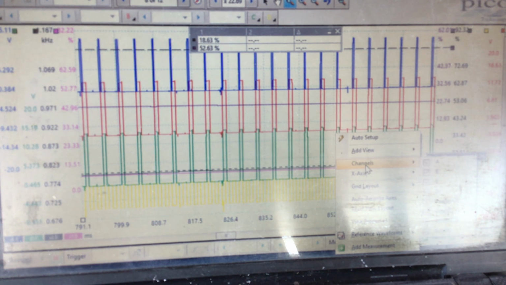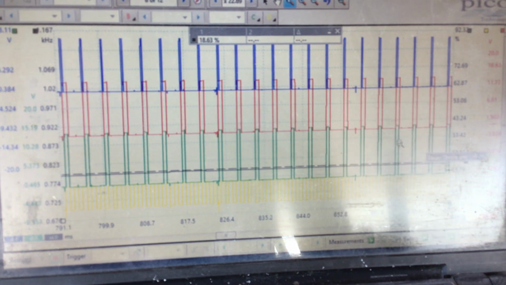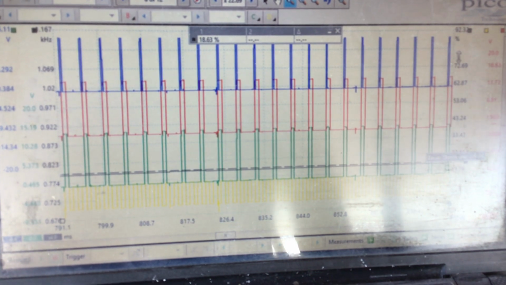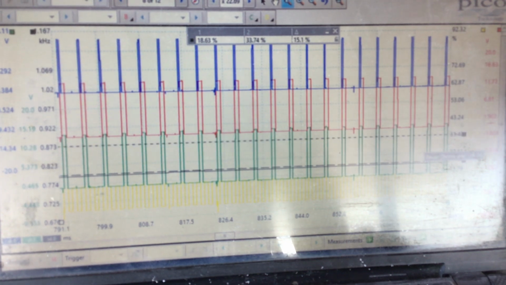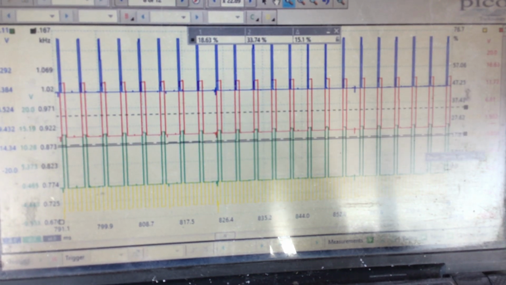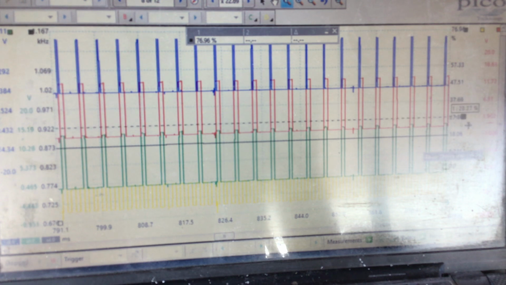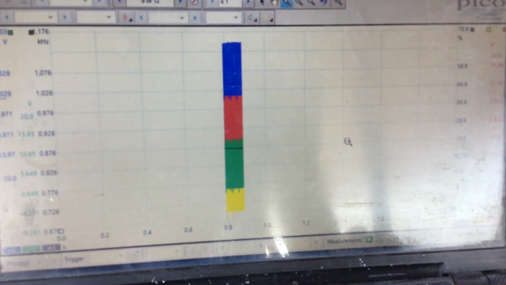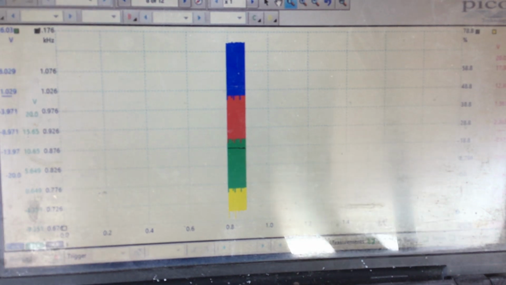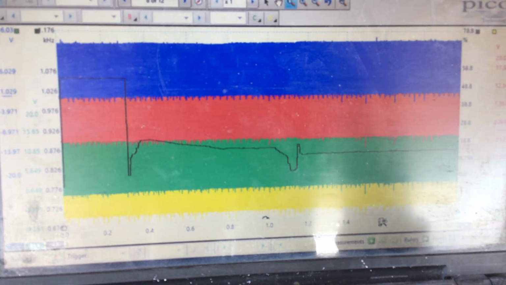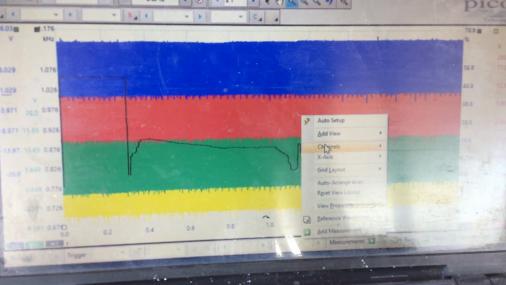Let's clear these guys out. I want to get duty cycle for C. Right there. That is our duty cycle for C, and I'm going to say about 18%, which makes sense. Okay, so let's go back to take the zoom off. We're going through another shift and see what happens. That is duty cycle for C.